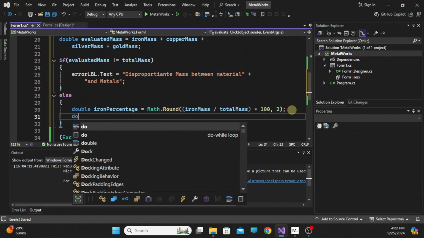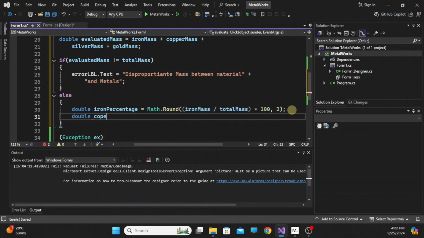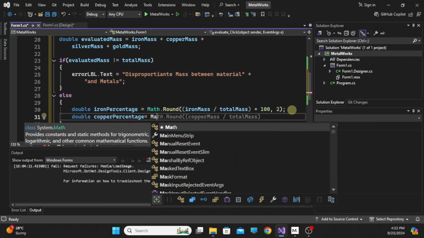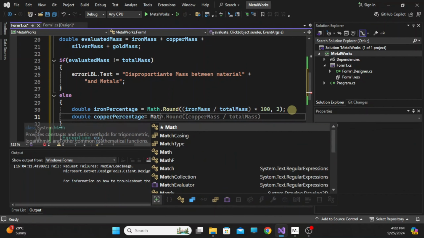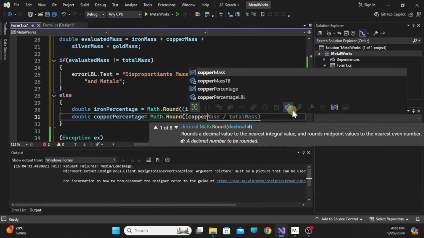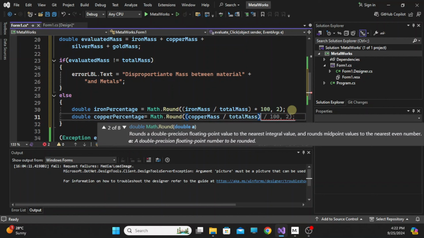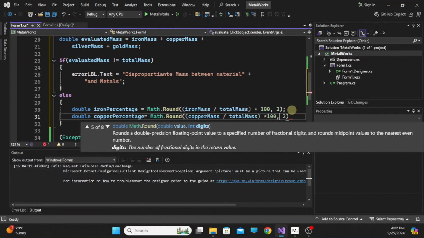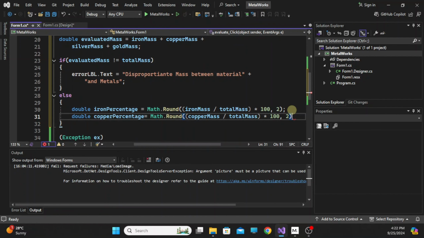The same thing, double copperPercentage equal Math.Round copperMass divided by totalMass times 100 to get the percentage, comma 2, so that it would only give me 2 numbers after the dot.